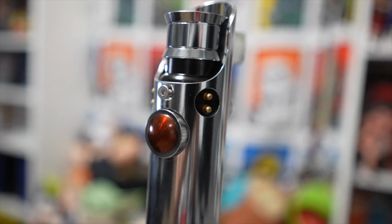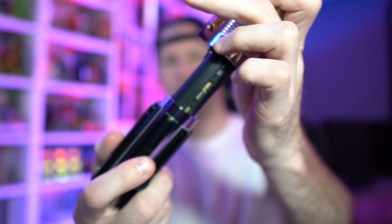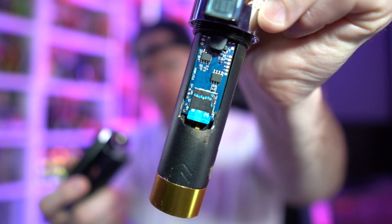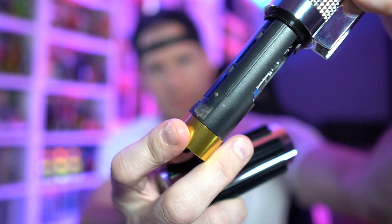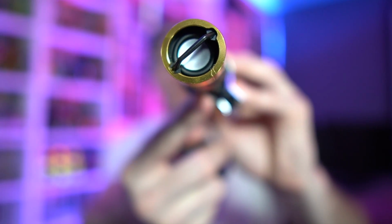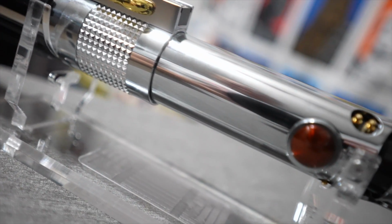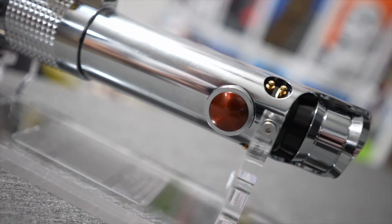Obviously, with this being chrome, you're going to get fingerprints all over this, so if that is a concern for you, probably avoid it, or don't get one of these. But I mean, that's no fault of the company. That is just part of Anakin's lightsaber. But again, really cool. And of course, it detaches. There we go. You have access to the SD card as well as your charging port for your USB-C right there. Here we go. Look at the speaker at the bottom of the device. But overall, gotta say, looks great. Just as a display piece, like if I never put the blade in there and I just wanted this sitting on the display stand, I would be very happy with this thing.